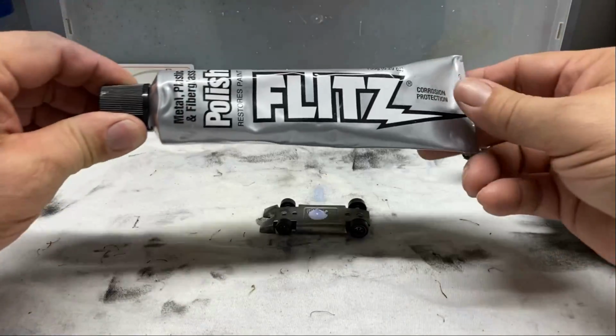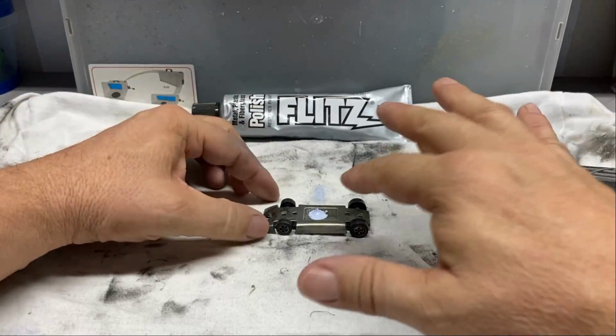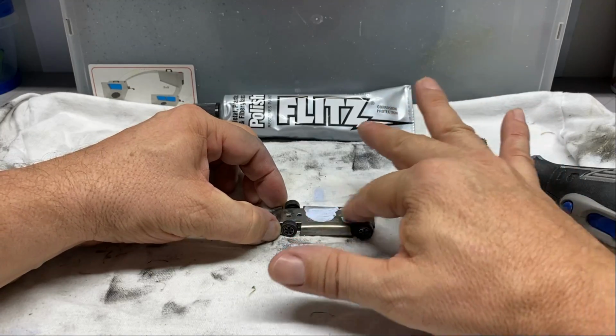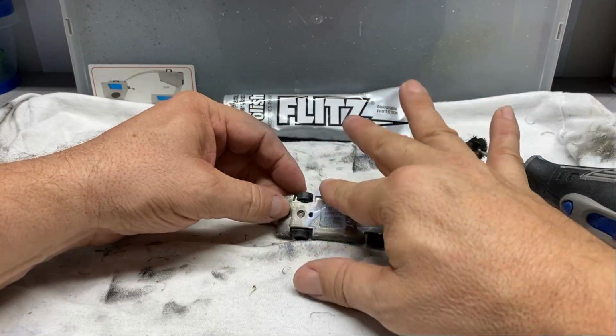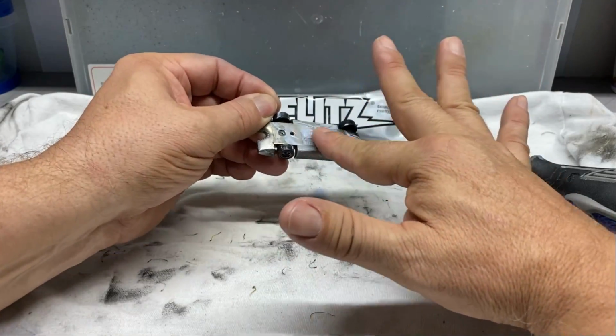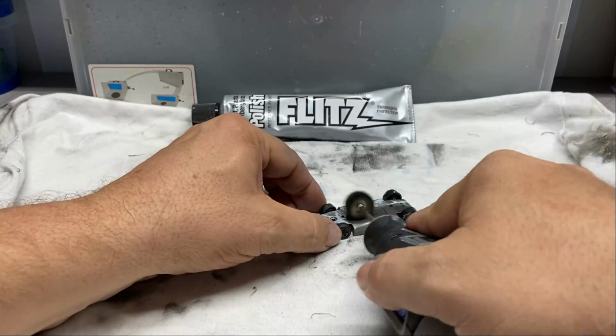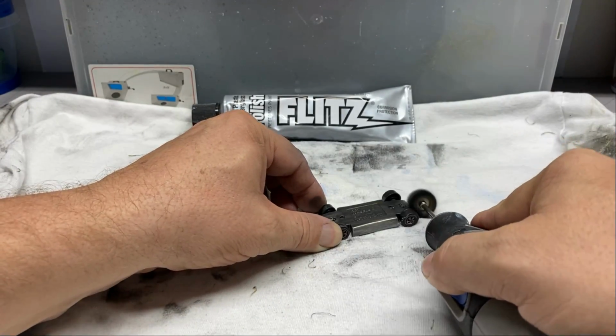Now we're going to use the Flitz polish. I absolutely love this product. You can definitely get a great shine with this polish, but you don't want to put too much of the product on because, one, all you're doing is wasting it. And it takes a long time for it to start to blend into the metal so you can polish out all the tarnish and everything you're trying to do.